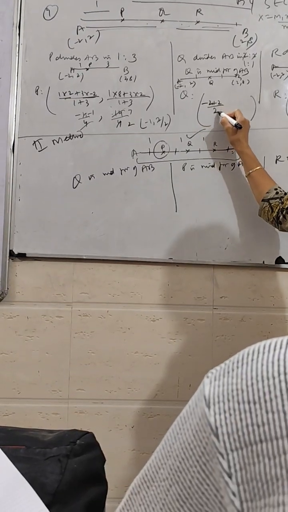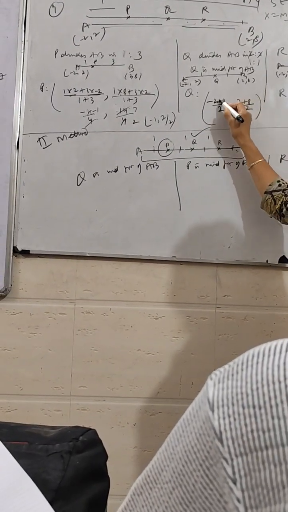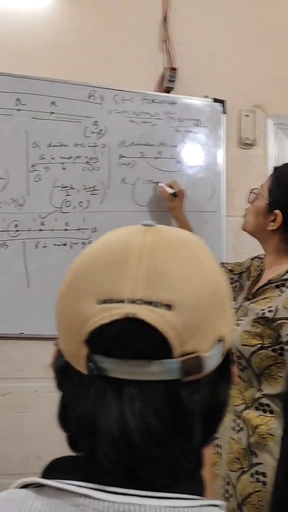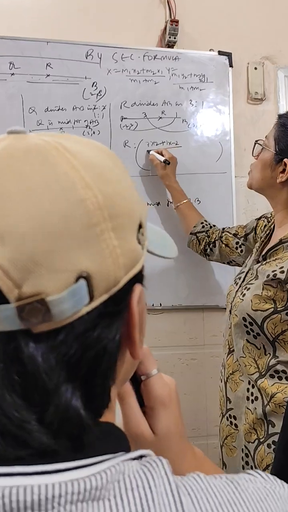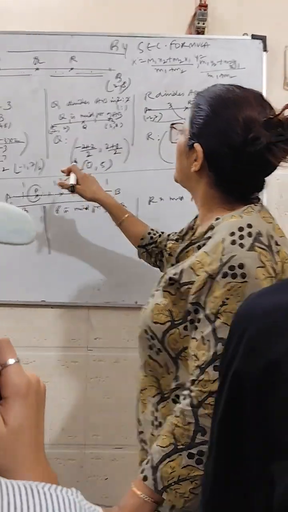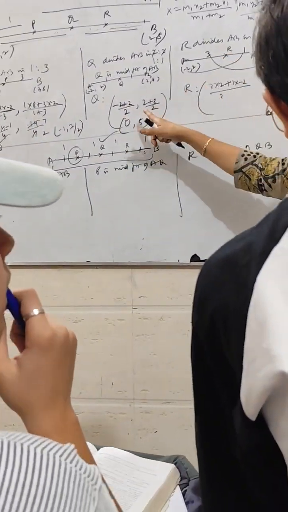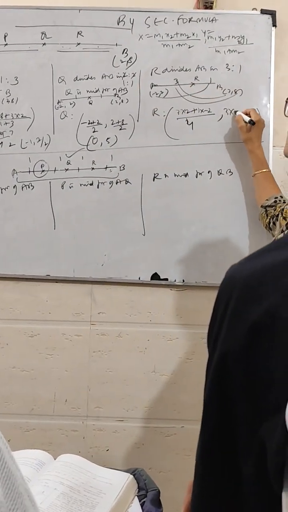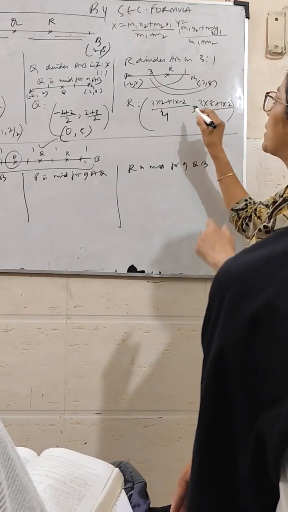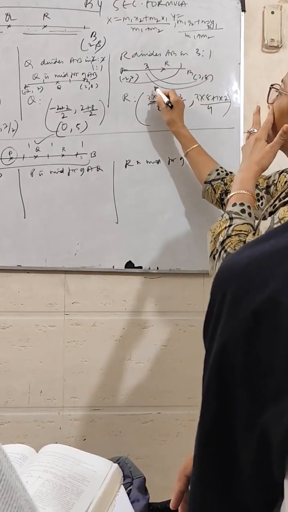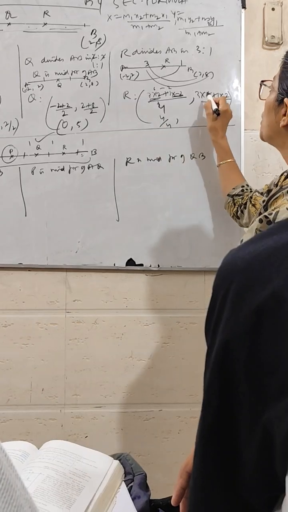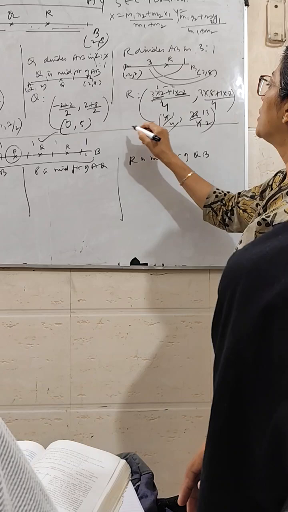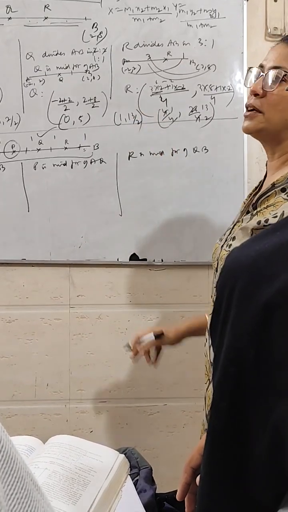So दोनों abscissa plus over 2, दोनों ordinate plus over 2. 0 over 2 is 0, 10 over 2 is 5. R 3:1. 3 into 2 plus 1 into -2 over. I'm making a mistake here. अच्छा, this was no mistake. Midpoint formula में तो 2 ही आता है. 3 plus 1 is what? 4. 3 into 8 plus 1 into 2 over 3 plus 1 is 4. 6 minus 2 is 4 over 4. 24 plus 2 is 26 over 4. 13 over 2 and 1. So what is R? 1 comma 13 over 2.